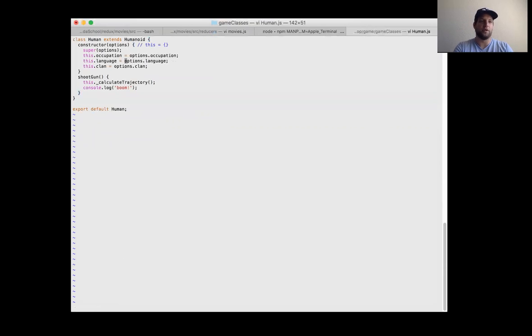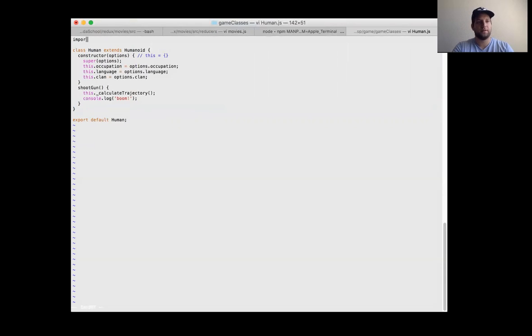Then we'd have to import humanoid as well right here. Because I'd have to import the class to be able to extend from it.